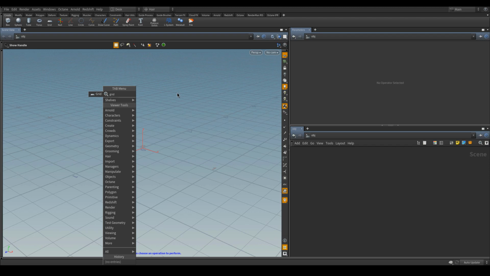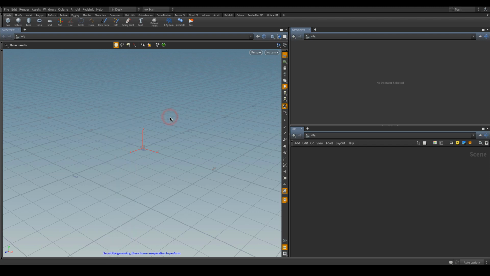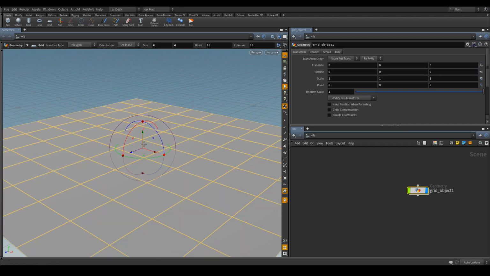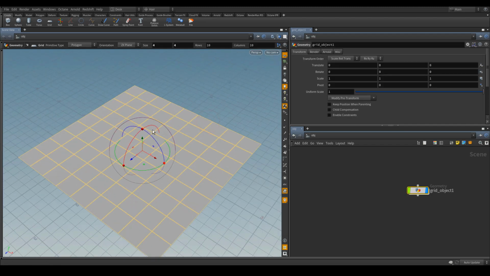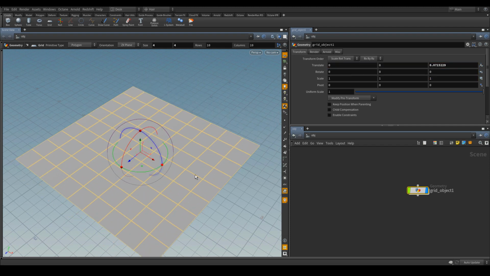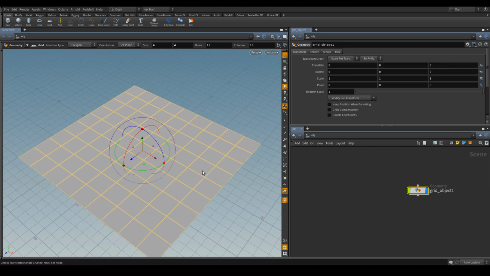Now you can directly just press enter. Hold on, let me just do that again. So if I type grid and press enter, there you go, it starts to make a grid. You can place it wherever you want or just press enter and it will make it at 0. And then once you've placed it, you can move it around. So you have your basic navigation. The shortcuts are fairly simple.